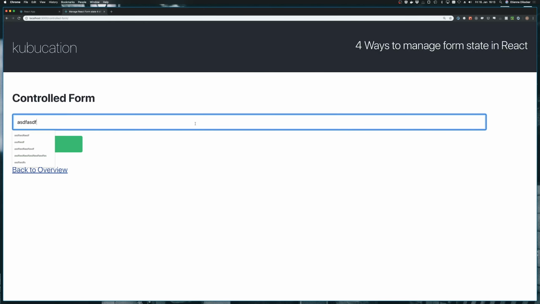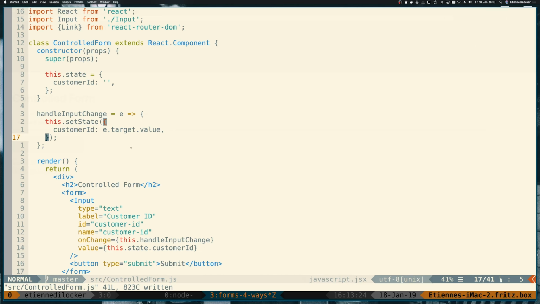Our form got usable again, cool. So what do we gain from this? Right now, really nothing, because if we click the submit button, nothing happens yet. But now that we have this state centrally in our component, what we can do is, again, give this form an onSubmit method. So you can say onSubmit, and then in here, we can put a handleSubmit. Again, I'll make this a class method here.